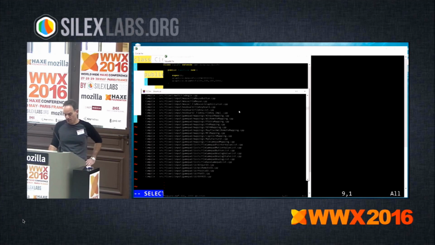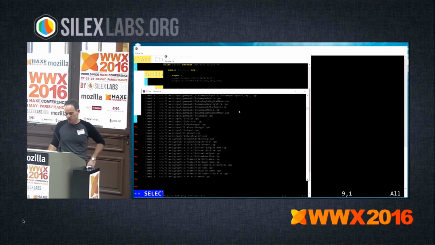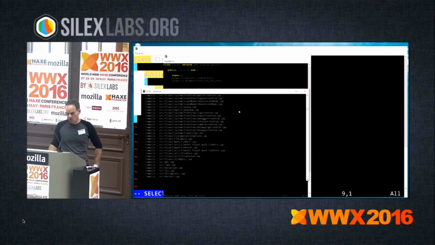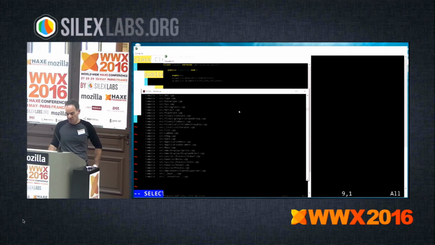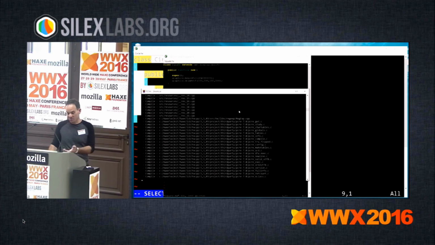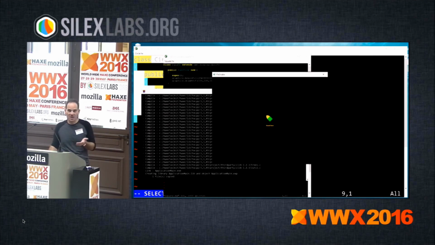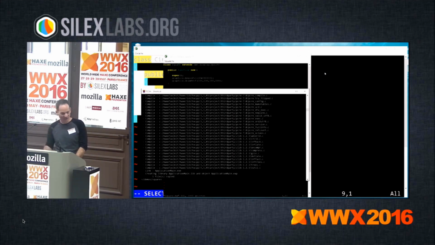So here it's compiling all the Flixel stuff, but it will reuse all the enum stuff. I was doing regex. We hadn't done regex before, so it's doing it there. It doesn't take too long to compile. There we go. So that's actually probably my demonstration for today. If there are any questions, I'll take some.